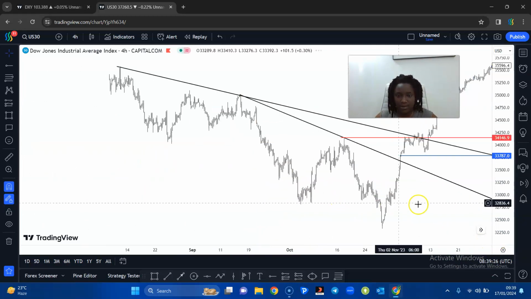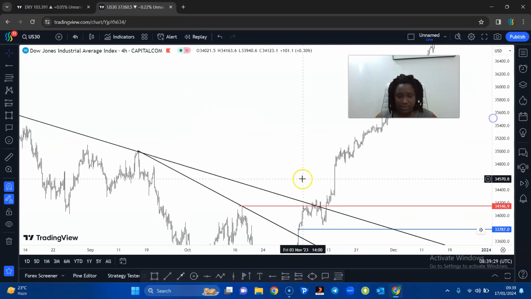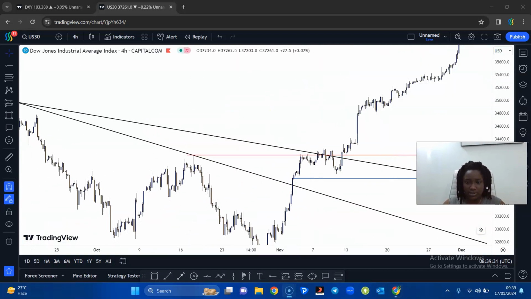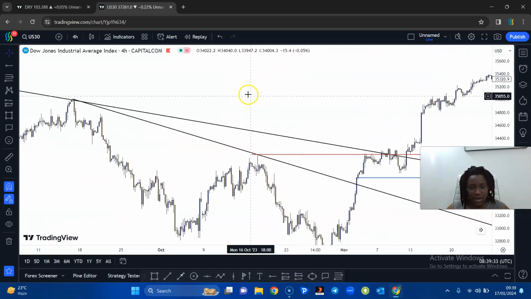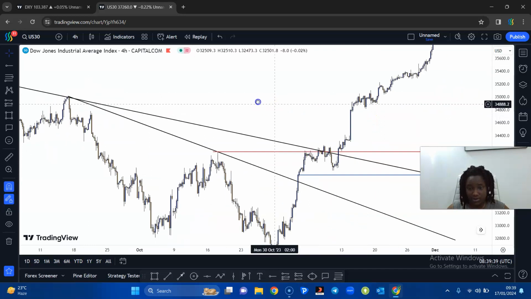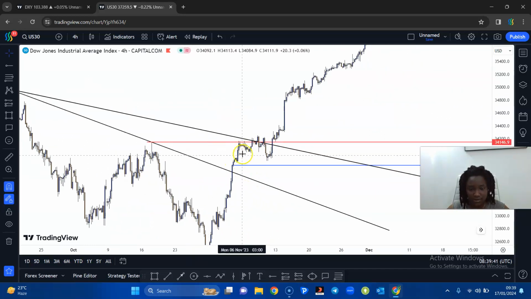All right. So if you look at the H4 time frame, you see what we have going on here. You see that our first trend line, which we highlighted on the H4, was already previously broken, right? And then you also notice here that price went up and then came back down to retest this zone that was formed in the H4, to retest this demand zone that was formed in the H4, just right here.